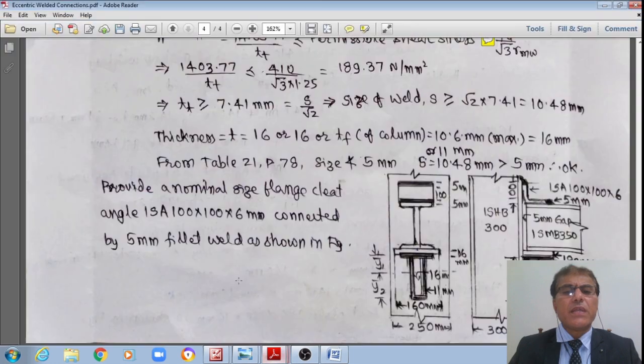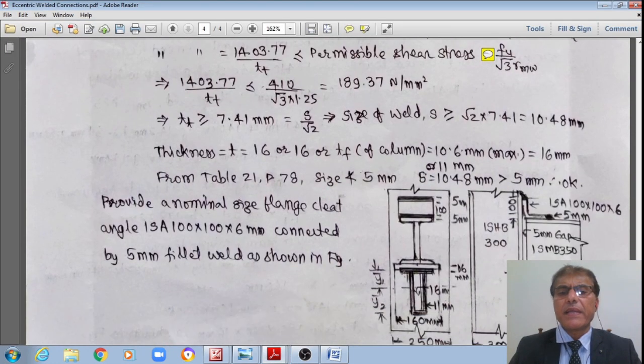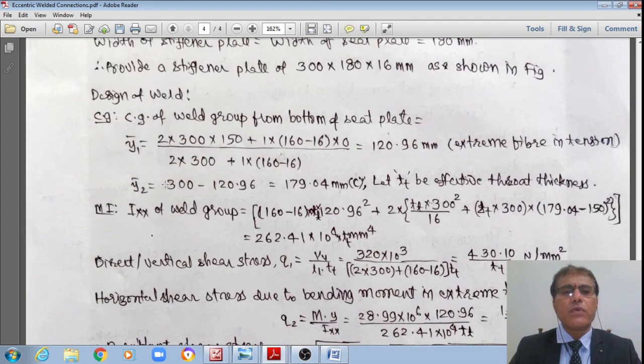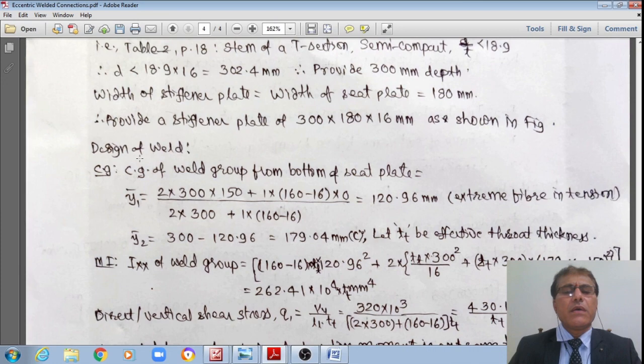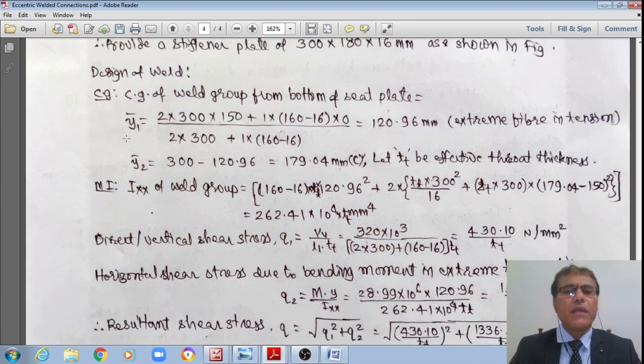The third component is the design of the weld. Now this weld is only pending, right? That is the fillet weld, which is provided on either side of this stiffener plate, and also connecting the seat plate. Now these designs we will do.